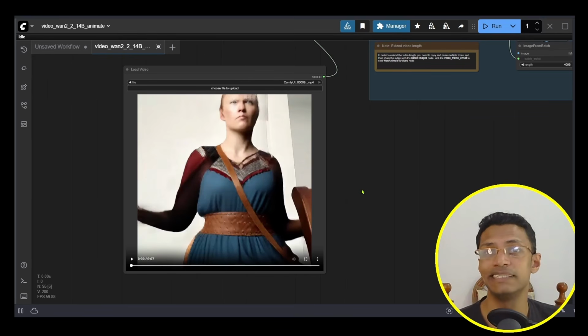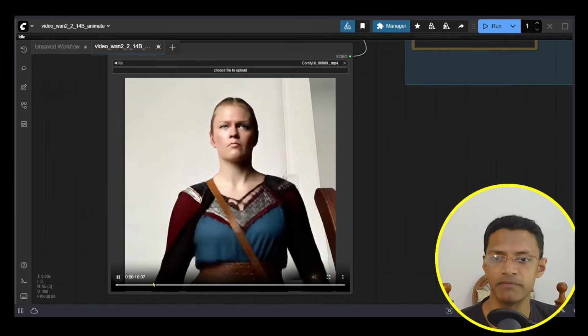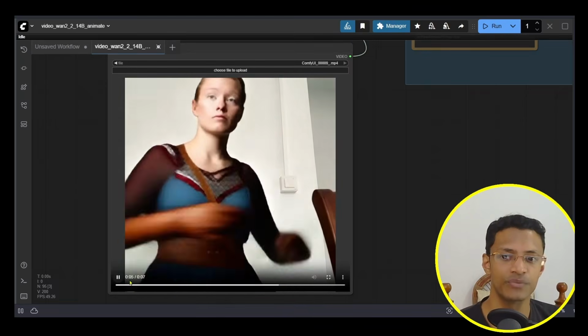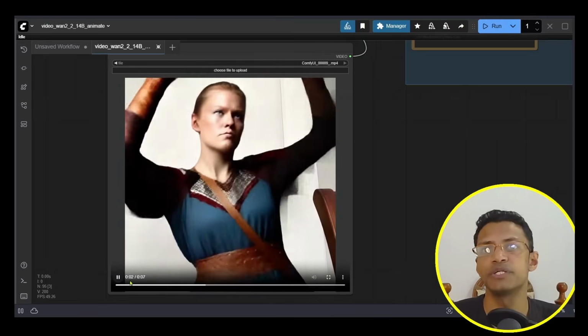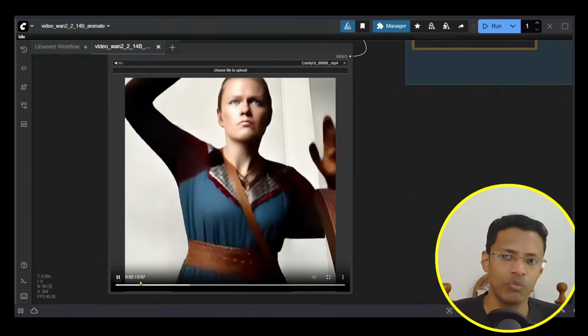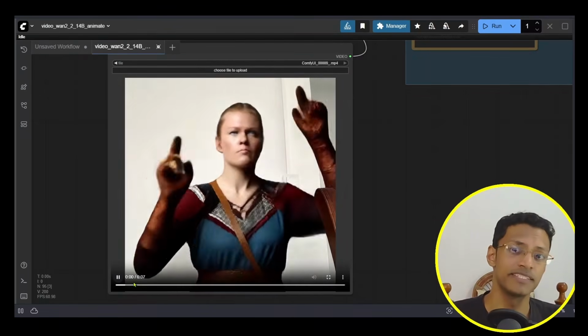This version is the mix mode, which means we are replacing the character. The background stays the same, and you can see the character is moving. Down below, you see that it's at 3 seconds, 4, 5, 6. At 6 seconds, it stops. That is because my input video was only 6 seconds long. So once again, I'll wait for it to reach 6 seconds. You can see it stop.